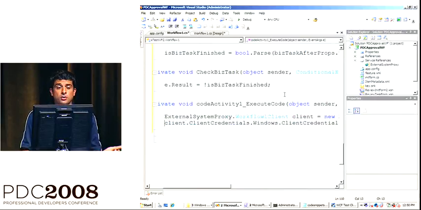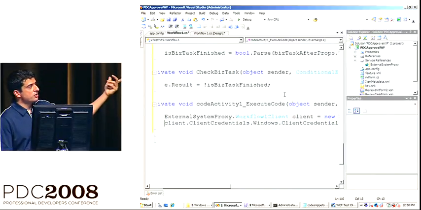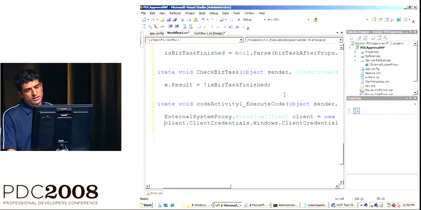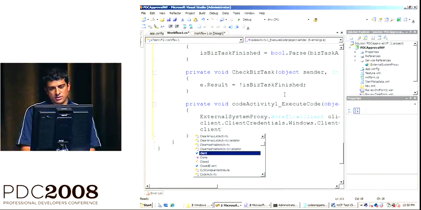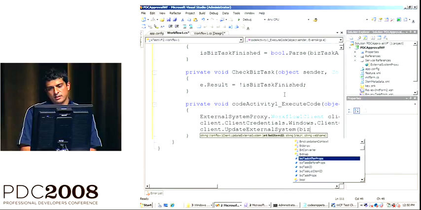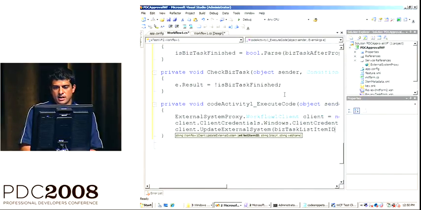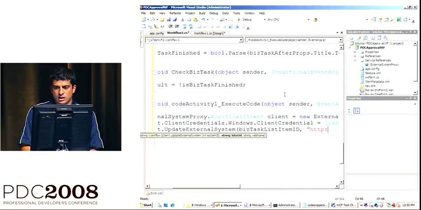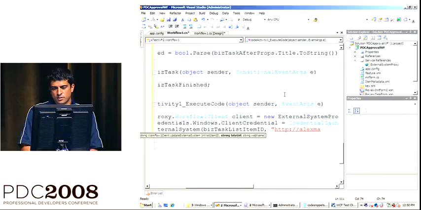Okay, so that's really all you need to do to create this proxy that can go talk to the service. Only two lines of code, and I can actually go talk to a WCF service. Then I can say client.UpdateExternalSystem, and I'll pass it that biz task list item ID I had. And I'll just hard code the name of the server. You would probably want to look this up.